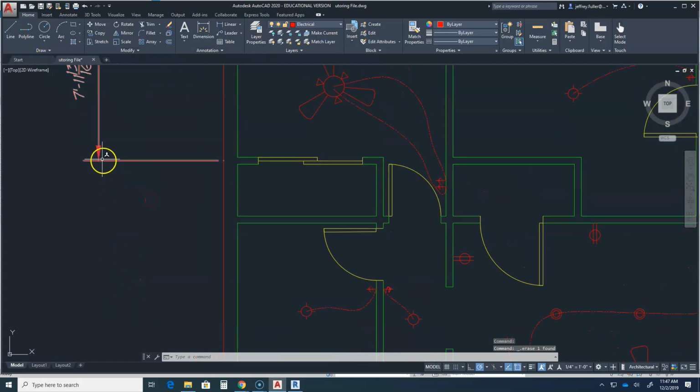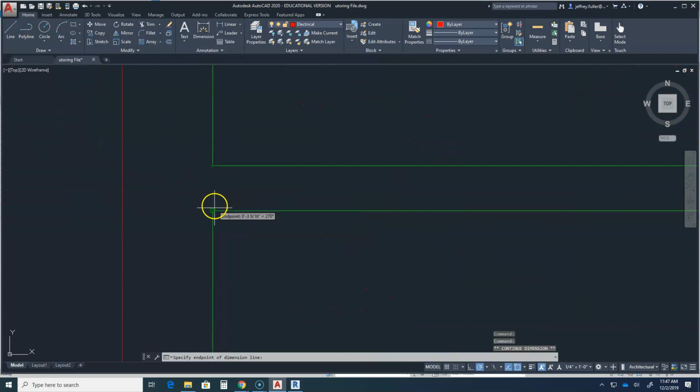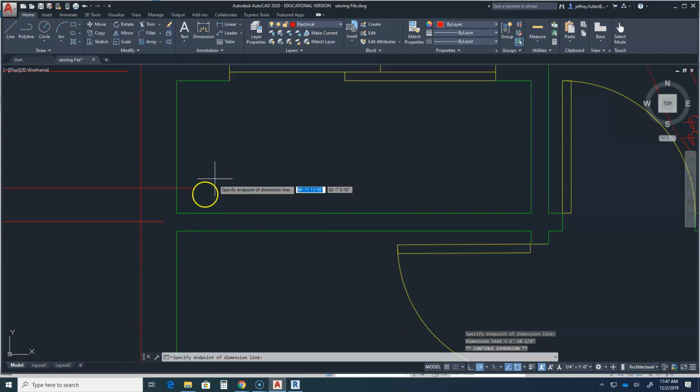Okay, so let's try that again. Hover, continue, find the center, and it is kind of guesswork. It shouldn't be.